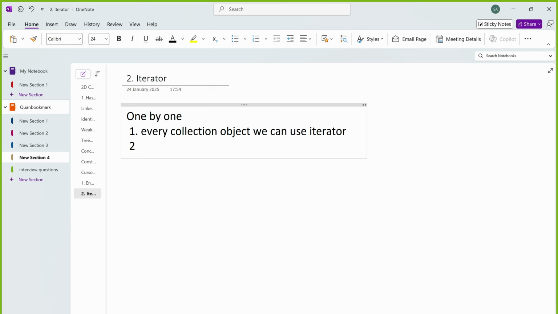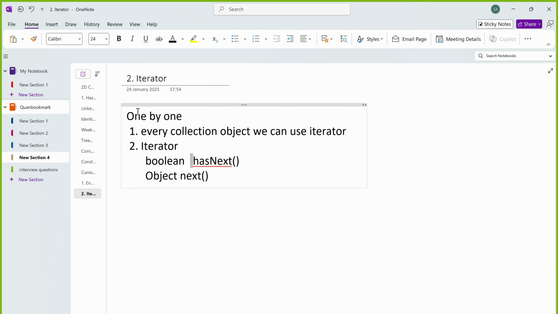This iterator is an interface actually. This iterator interface is having methods called hasNext, which will return boolean, and it is having a method called next, which will return an object.